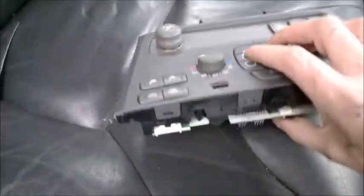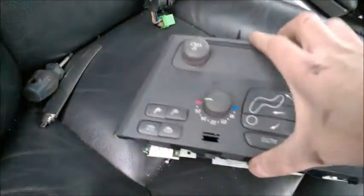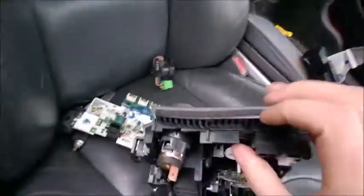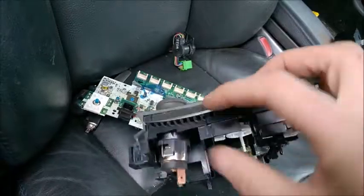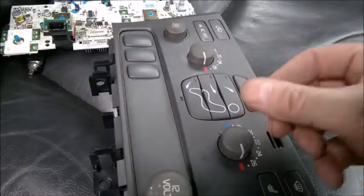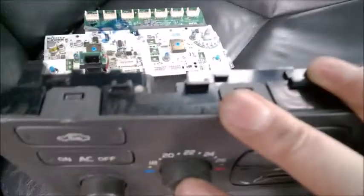The front face also has clips around the bottom, but you also have to pry with a butter knife on the sides because it has a few pieces of glue tape. You really need to insert the butter knife here and pry — it also has a few tape pieces inside. Insert gently without destroying anything and just pry a little bit; it will pop and then you can detach it.